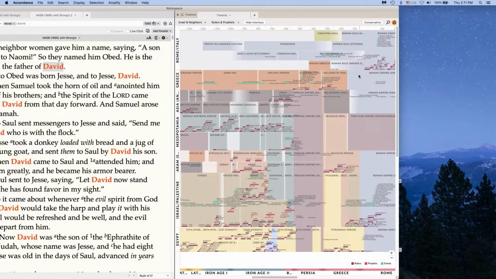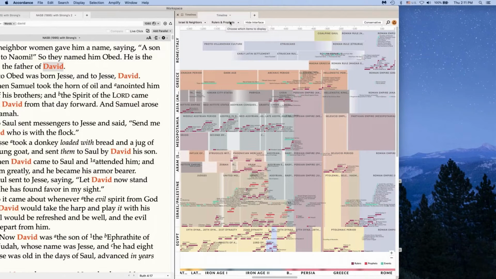The next important concept on the timeline is what we call items. What determines what kind of items you're going to look at in these timelines? What we've done is define item groups. I'll go ahead and pull down this menu so that you can see the different kinds. Right now, it is set to rulers and prophets.